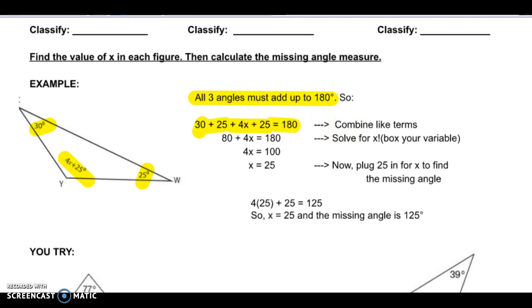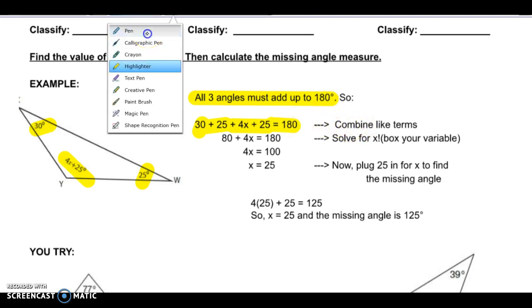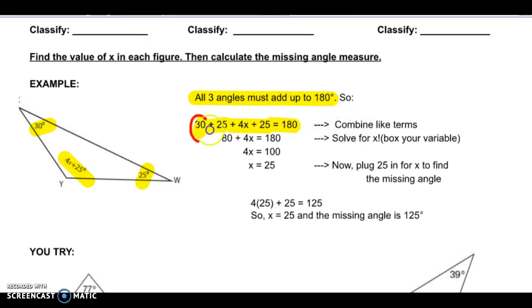So there's a couple familiar terms I'm hoping that you see here, that the first thing we need to do is combine some like terms. There's a lot of just single numbers here that you see combined down here to get 80. And then that 4x gets brought down. And now at this point we have one of those two-step equations that we can isolate our variable and do things to either side to get our x alone. So in this case, you see that work out to get you to x equals 25.